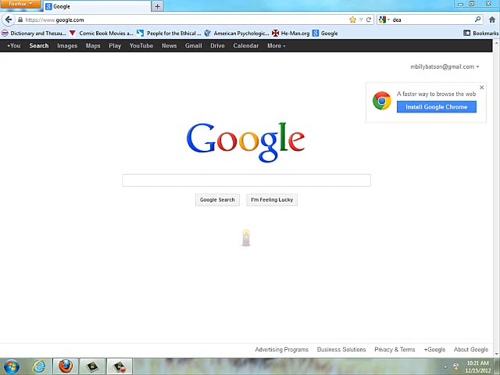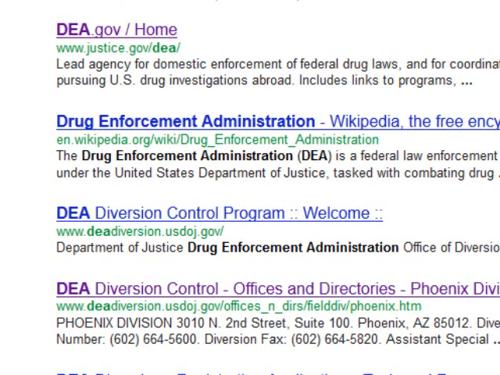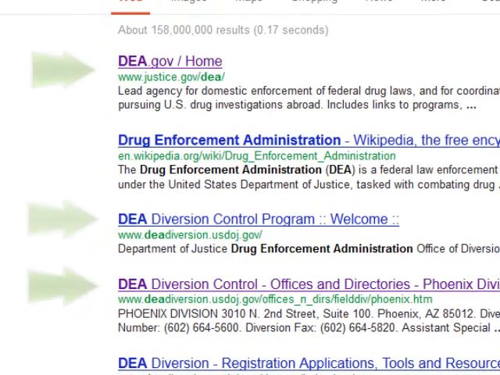Search engines are great places to start looking for information. Quite often when using a search engine, you'll find the domain names in the search results, which is useful for evaluating them. Suppose you want information on drug enforcement. Let's try looking up the DEA. The DEA is a government agency, and this first result has a .gov domain, so I might start here. Some of the others also have .gov domains. I would consider these also reliable, and it becomes a matter of which result most closely fits what you're looking for.